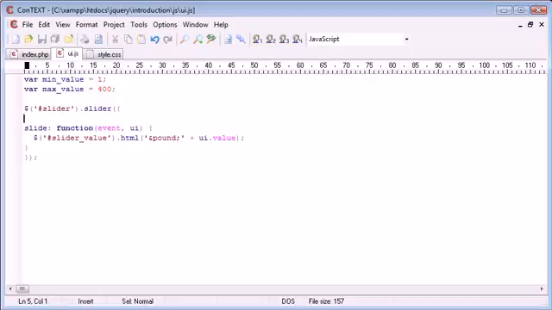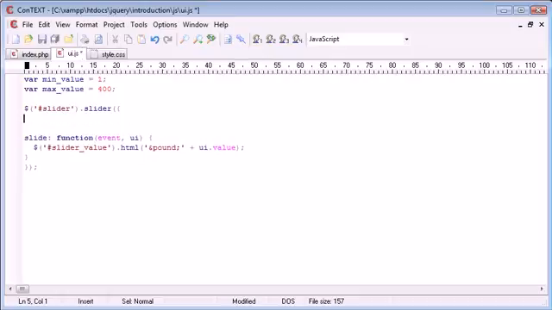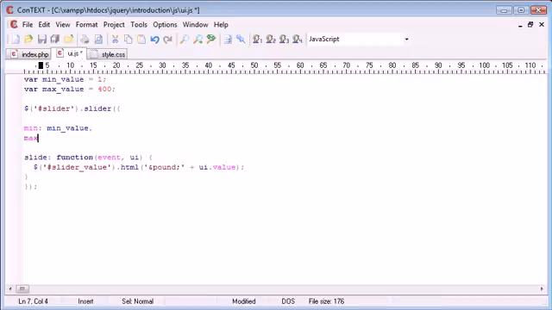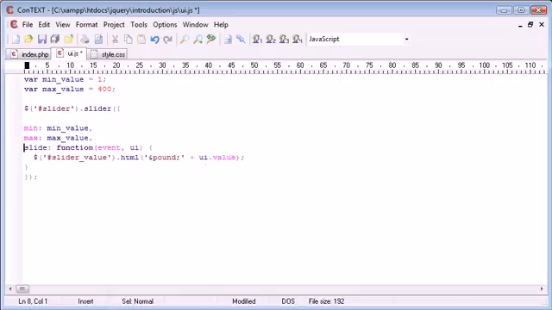So the two options we're looking at here is min and max. So just under here I can write min, and I can go ahead and put min value. So now min will be equal to 1, so the slider will always start at 1, and max, we can use max value. And remember this comma here, because this comma separates this option value here from this slide here. It would usually look like that.